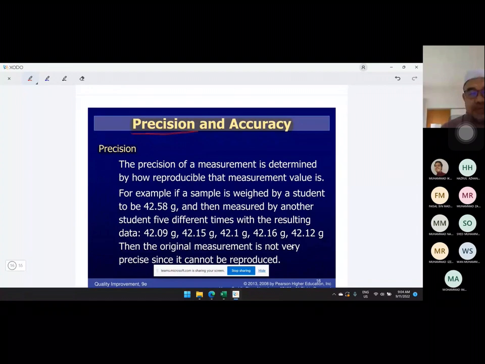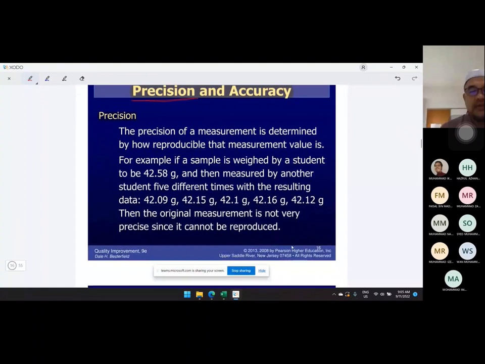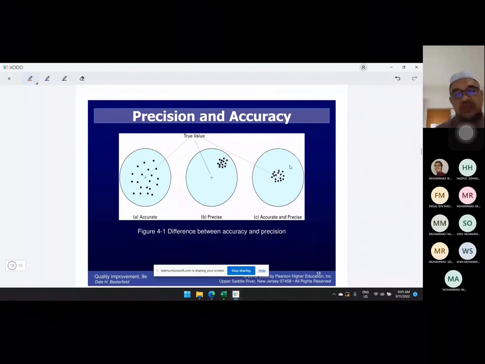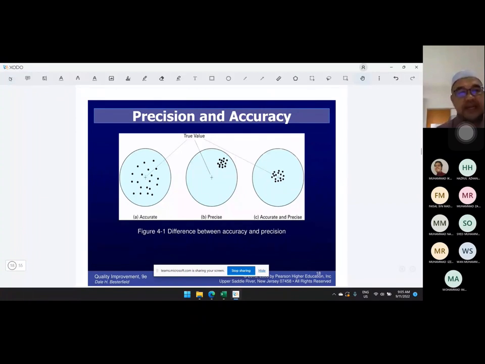Okay, let's move on to precision and accuracy. These are 2 concepts that we have to understand. We take this picture here. This is what we mean by precise. This means repeatable. We can see that we have this very closely, which means precision. But you know that this is not very good because this is far from the target.